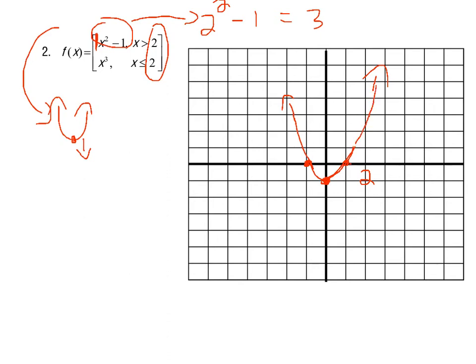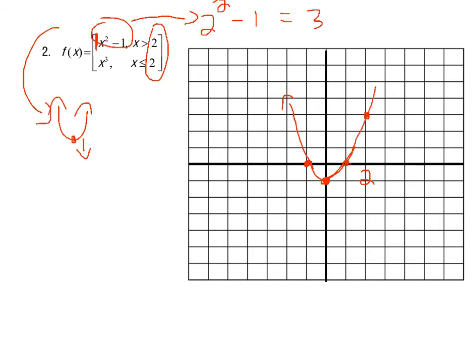Now this, it's pointing to the right, so I'm going to graph the portion of the graph that's going to the right. So at 2, which is the boundary point, at x equals 2, I'm only graphing where it's greater than 2. Oh, did not do this right. It's a little bit difficult doing it here. Let me erase this. I apologize. You guys have to put up with me. Let's see here. You're at 2, 3. So this is where it is.